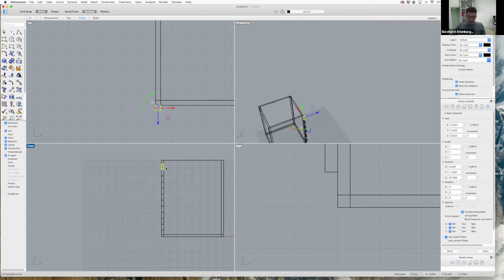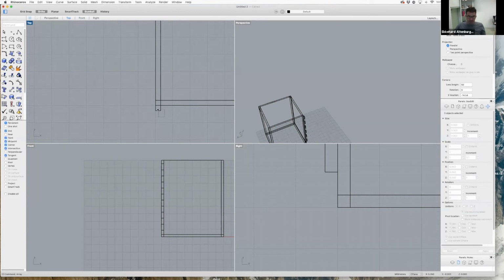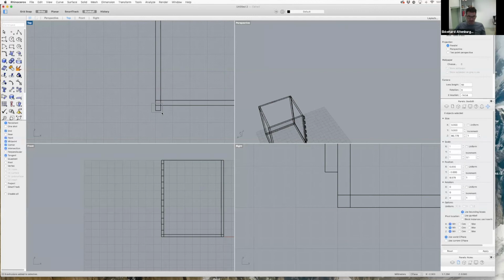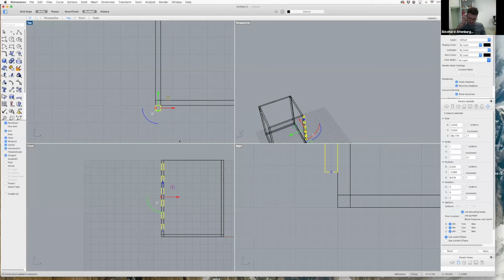So what I do now, I activate all of them, and you can make a little selection just like in Photoshop. No, I just want to have this one here. And I group them. That's also a command you need a lot. So you type in group. I make a group of these ones. So this is now a group. I can move them around as a group, which is very useful. And I would probably now move them into this corner.